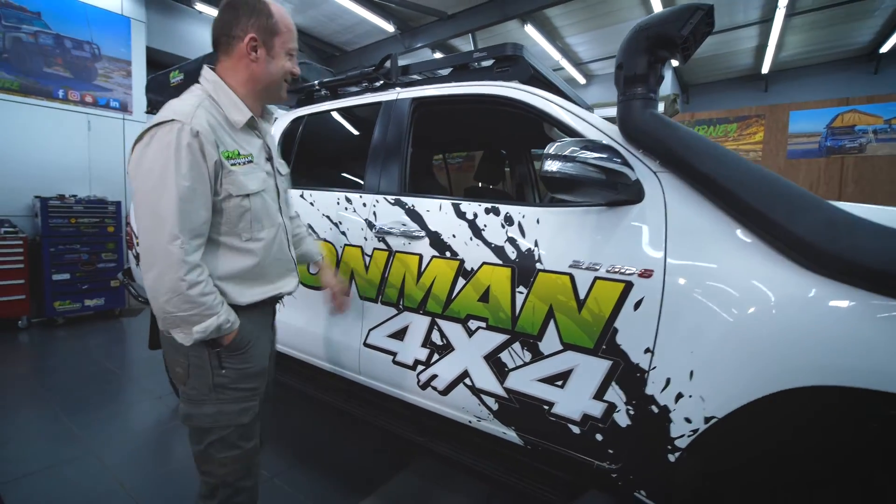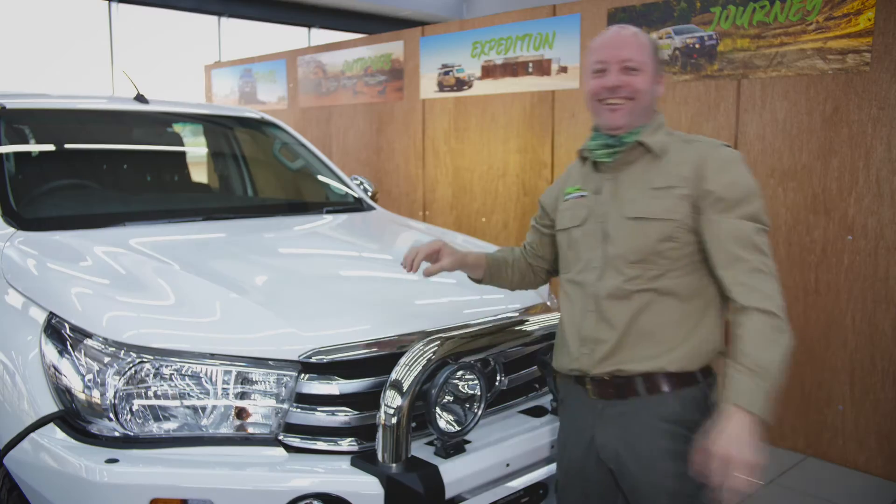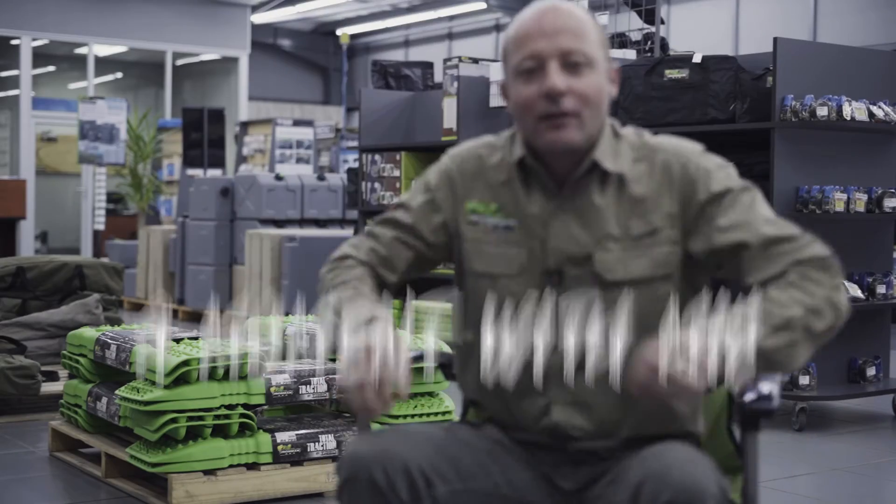G'day folks, I'm Mick from Iron Man 4x4. You should always fill your tires with nitrogen gas. Your tires will run cooler, you'll have better handling, better steering, better braking, better tire life, better fuel economy. Your tires won't oxidize due to the oxygen in the air, and the nitrogen won't leak through the rubber as oxygen does. These are the fantastical claims made by wheel and tire shops that sell and advise you to use nitrogen gas in your tires.